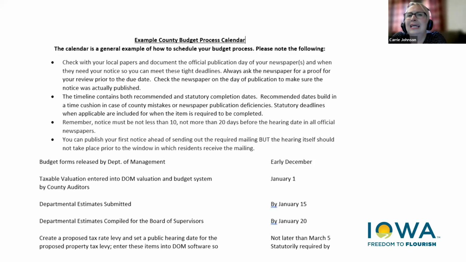For everyone else, essentially, instead of having a max levy sheet, you have this sheet. And instead of having a max levy propose, you have a button for this hearing. Other than that, it's pretty much going to look the same. And then, as I mentioned, your limitation calculation is included as part of the property tax tab. So it's at the top of the property tax tab, but those are really the only form changes and process changes. But I'll provide that out so people can go through those.